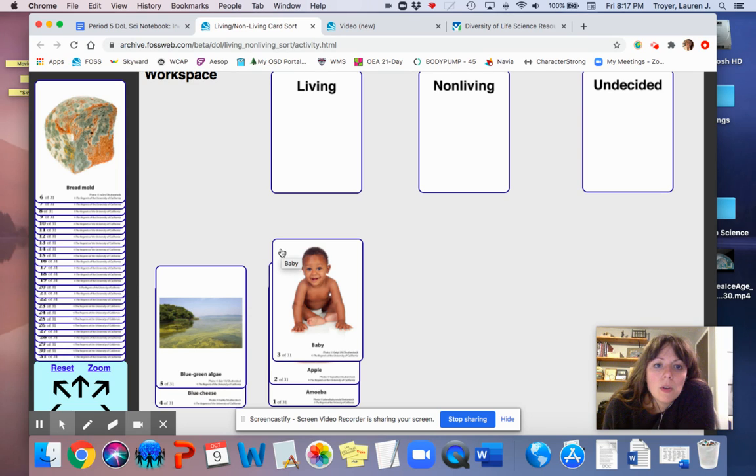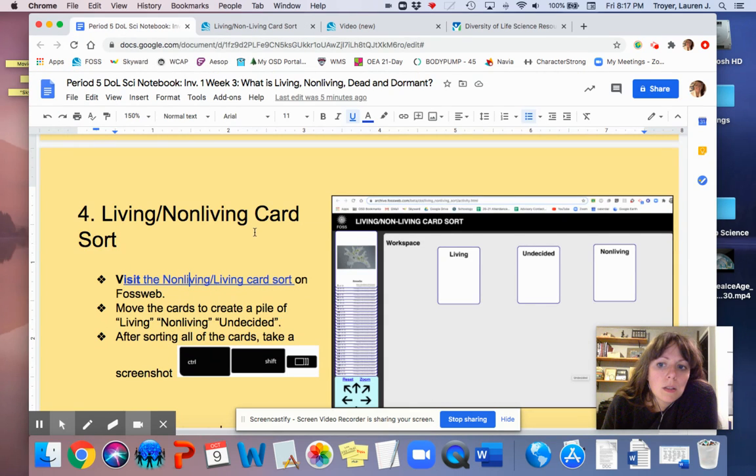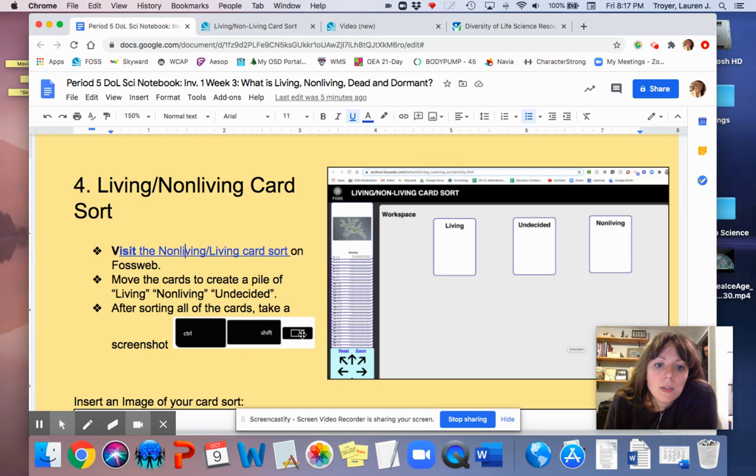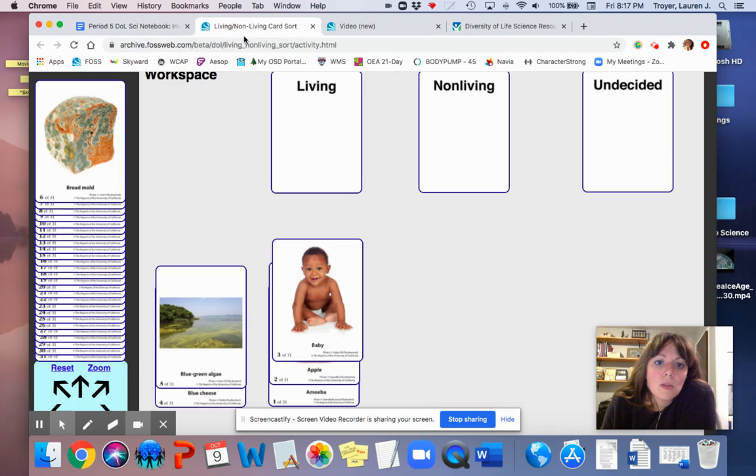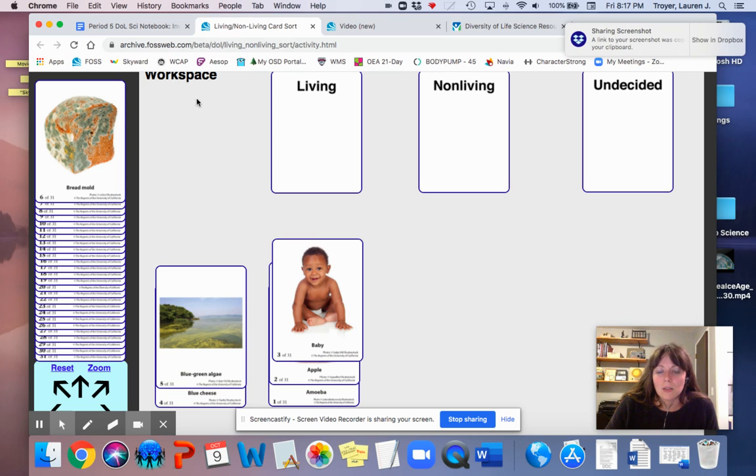Okay? When you're all done, you're going to take a screenshot. The way to take a screenshot is to do Control Shift and then the little multiple windows key, which is right by the six. So it looks like this. Control Shift and then these little windows. That takes a screenshot of what you're looking at, and it'll save it to your drive. So when you hit those keys, Control Shift just takes a full screenshot. Well, for me, that took a full screenshot.